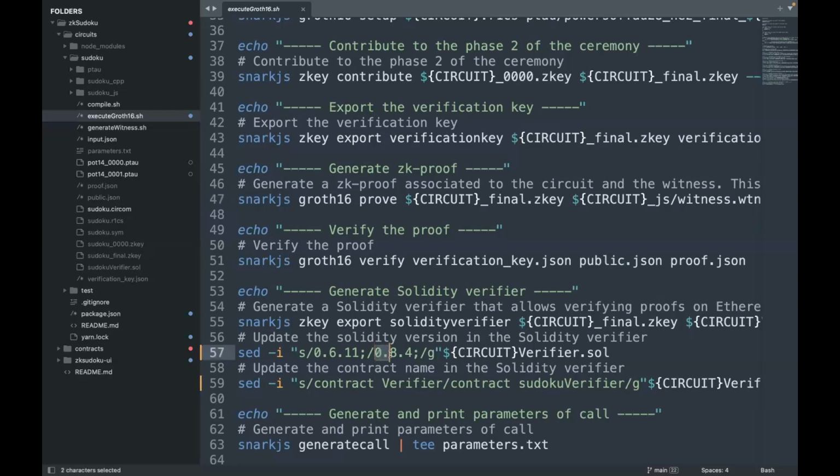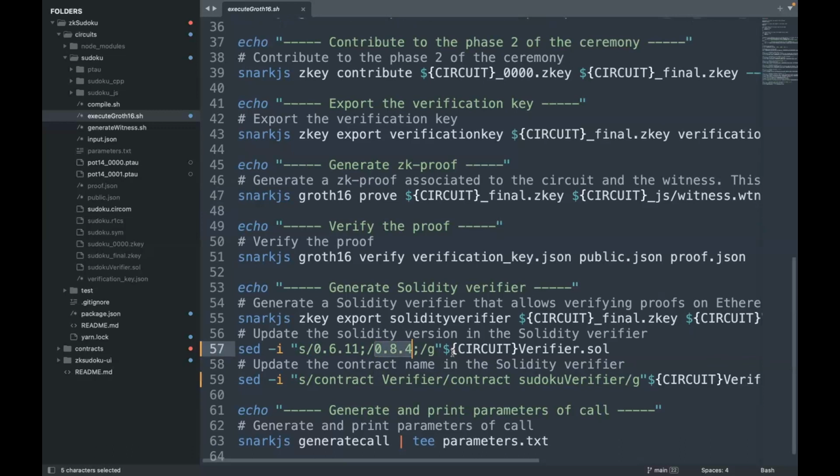You can give it any name you want. This is the version of Solidity that we have specified that we are going to use. Whatever version we specify here is what we are going to eventually use. We'll come to how to design the contract, what goes in this contract, and what all of these things are doing. And this is the part where all the verification parameters are going to be generated, which are eventually going to become part of our call data. That is going to be part of my transaction as well. And none of this is private information which cannot be revealed, so we can very well pass it along in our transaction.